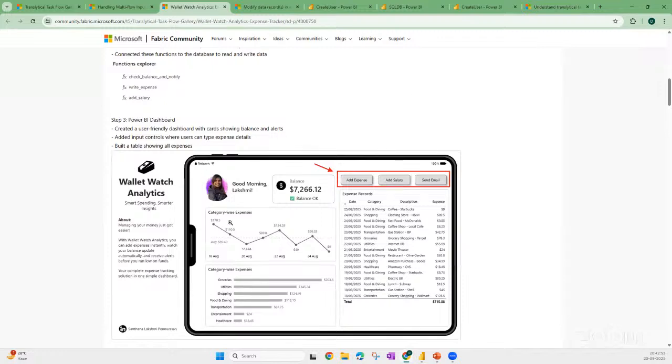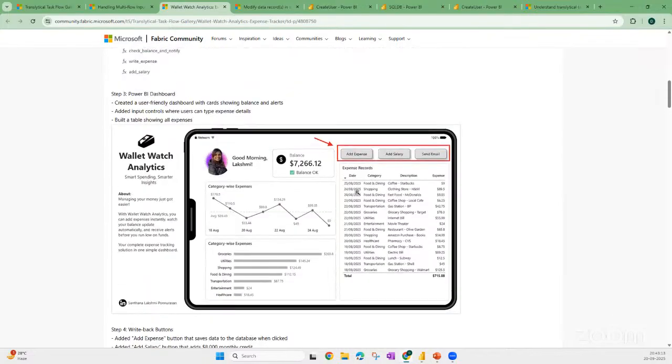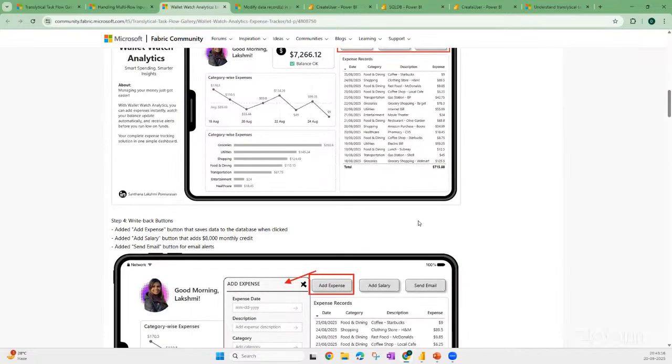This lady was a finalist in the Power BI data champion competition in Vegas in April. The champion was only one, but she was among the four finalists, and she created the wallet tracker.